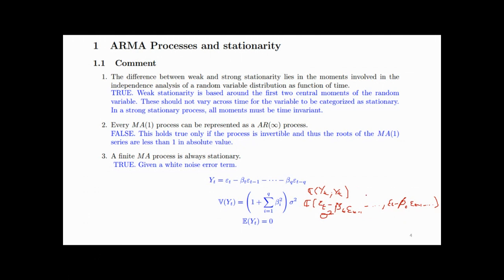Now, covariance of epsilon t with minus beta epsilon t minus 1 is 0, because a white noise doesn't have any covariance with its previous lags or its future values. So that's 0. Then epsilon t with the next one, again 0, and with the other one, 0, and null throughout the series. So we go to the next term, minus beta epsilon t minus 1 with epsilon t. We've already said that's 0, because there's no relationship between the different values over time of a white noise. Epsilon t minus 1 with epsilon t minus 1, there we have a relationship, because it's the variance of epsilon t minus 1. So we multiply both by beta, and we have plus beta squared sigma squared, with no other covariance between errors that are white noise.